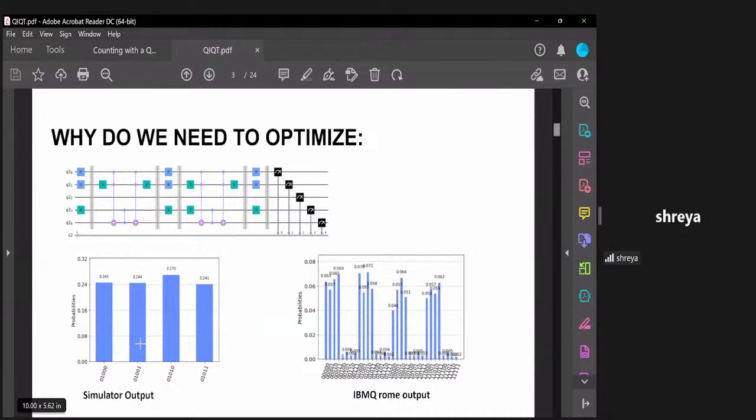This is something that we researchers who work closely with the IBM devices see on a daily basis. Most of us don't even use the actual quantum devices, and settle with the simulator, say that this is a proof of concept and move on. But if we want to use the quantum computers on a daily basis, at least for research purposes, we need to do some kind of optimization beyond what is given with these computers itself.